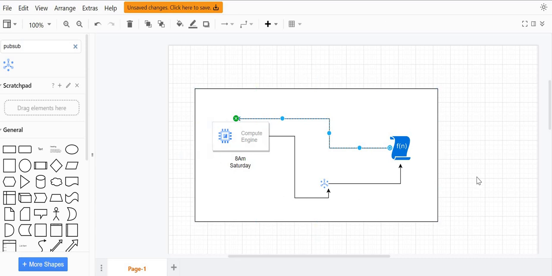Let's again understand the flow. At 8 a.m. your backup will start. It will take a backup and upload the file to the Google Cloud Storage bucket, and if the backup finishes by 8:30, 8:45, it doesn't matter. Once the backup is finished, we'll add one step at the end of the backup to send a message to the Pub/Sub topic saying the backup is finished. Once this message is received in the Pub/Sub topic, we configured this Pub/Sub topic along with the Cloud Function, and then the Cloud Function will execute Python code to stop this virtual machine. Now I'll go to the cloud console and we'll try to create the Pub/Sub topic and Cloud Function.